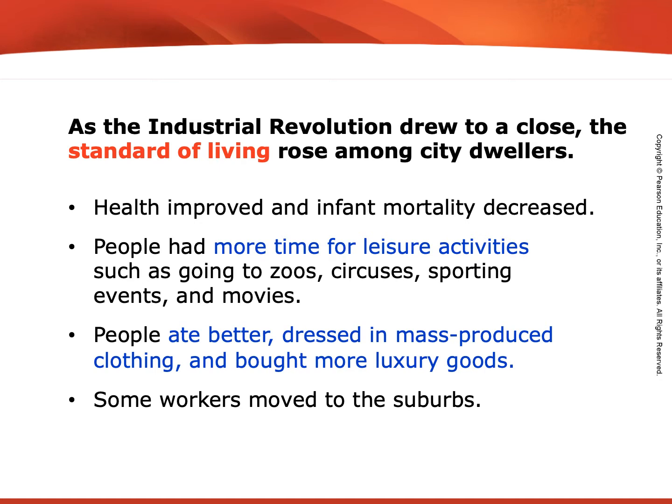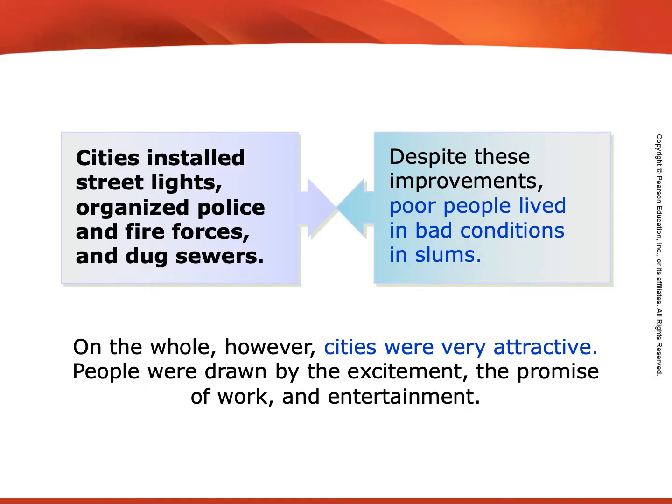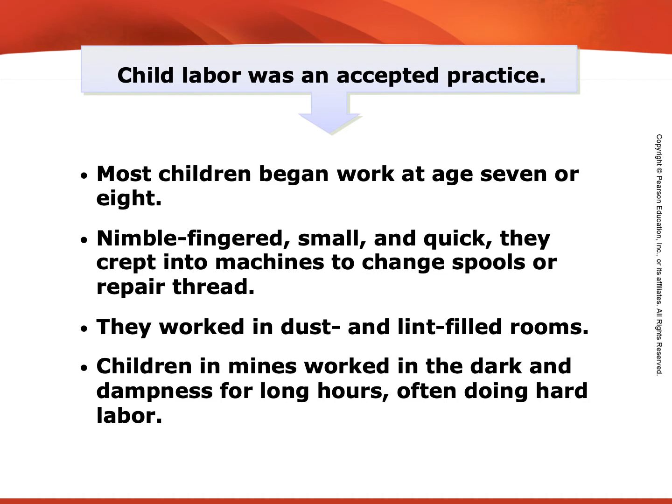What are some of the technologies that made all of this productivity and change possible? That's the question we should be asking. First of all, we have to address one of the big issues of the time, which was child labor. Child labor was not seen as a moral problem at this time because children had already been working very hard on the farms with their families. They were part of the workforce, but suddenly when you take them away from their families and they're working in a factory, somehow a lot more abuse starts to happen. It starts to become a moral issue.